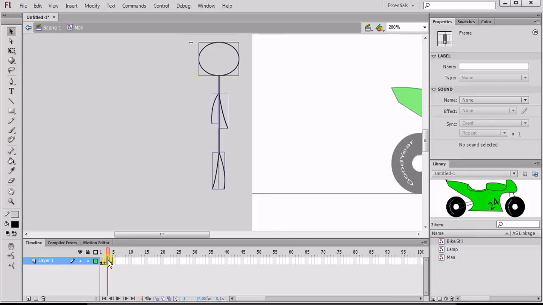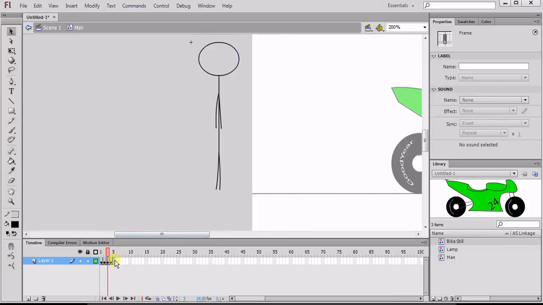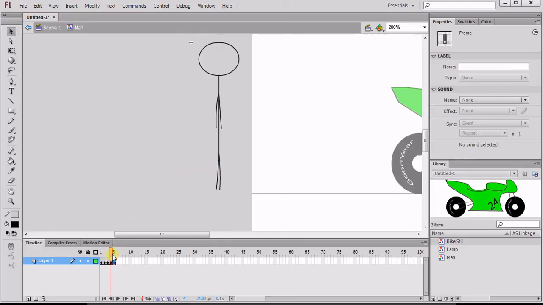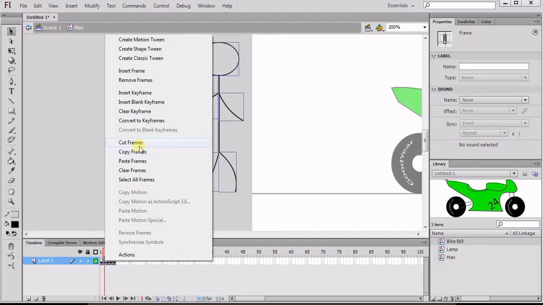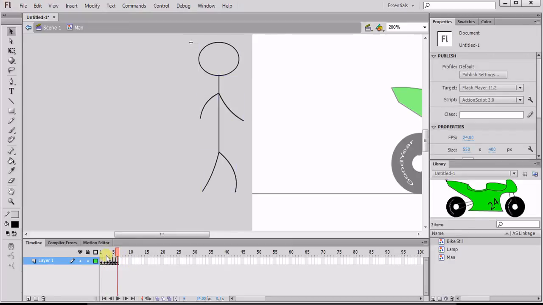So I'm going to start with the 3rd one, copy that frame, and paste that frame to 5. So basically 3 and 5 will look the same. Sorry about that. Then I'm going to copy 2 and paste it to 6, so frame 2 and frame 6 look the same.